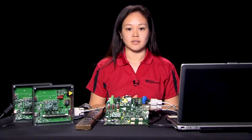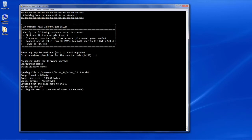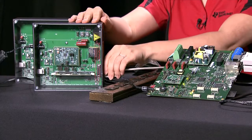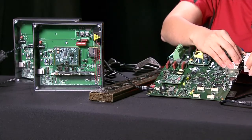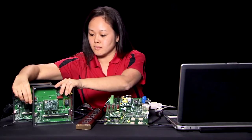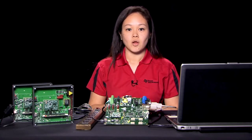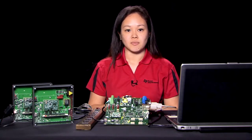Now let's start flashing the PLC kit. Input a unique identifier for the PLC kit and begin flashing. If the kit is not flashing, check the hardware connection, power cycle the PLC kit, or manually flash the hex image using Code Composer. Once the kit has been flashed, the script will then configure the service node to operate in embedded app EMU mode. Disconnect the serial cable and power cycle the kit for the changes to take effect, and repeat the same steps for any additional kits. Remember, each PLC kit must have a unique identifier.